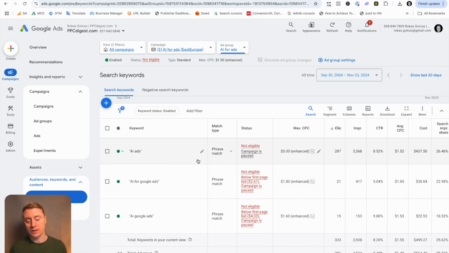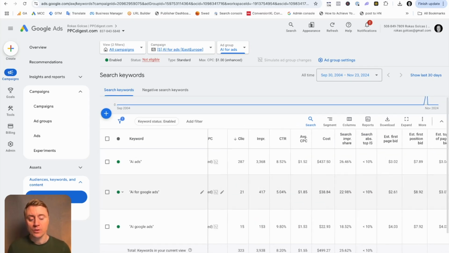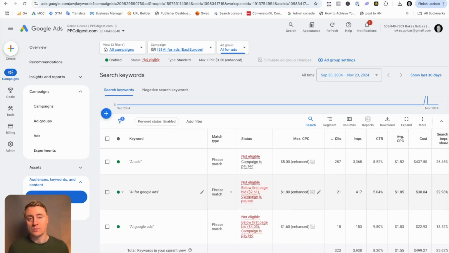Review all the keywords and the bids if you're in manual CPC and see if there are keywords that are not performing compared to others, and maybe you can pause them or reduce the CPC bid. Now, don't pause keywords that have only a few clicks, because you know that it needs traffic, it needs clicks for the keyword to convert. So make sure you have enough traffic or enough clicks on that specific keyword in order to determine whether it's good or bad.